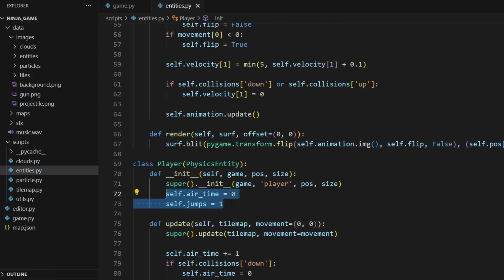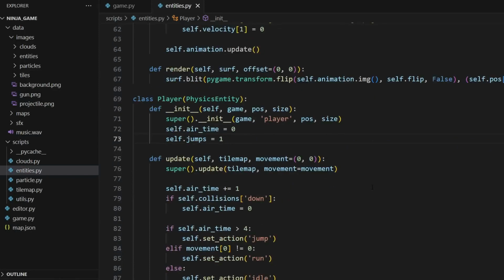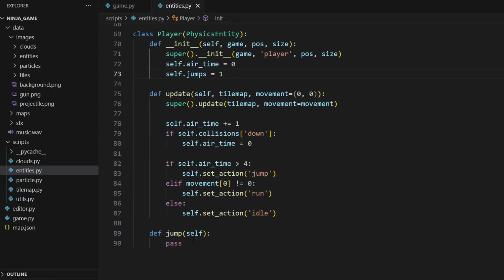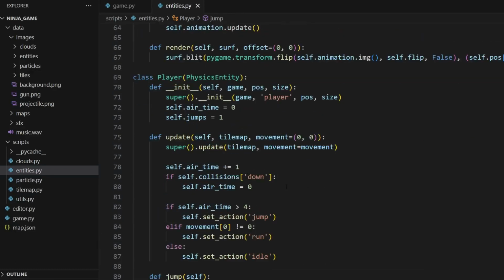That's just my preference for how this is implemented here. You could come up with all sorts of rules for how you want the jumping limits to work. If you want, you could just increase the maximum number of jumps to like 3 or something, so you can jump in the air 3 times. You can do all sorts of fun stuff. And I recommend you do play around with that if you want to get a good understanding of how this works. Anyways, so let's go over to this jump function.